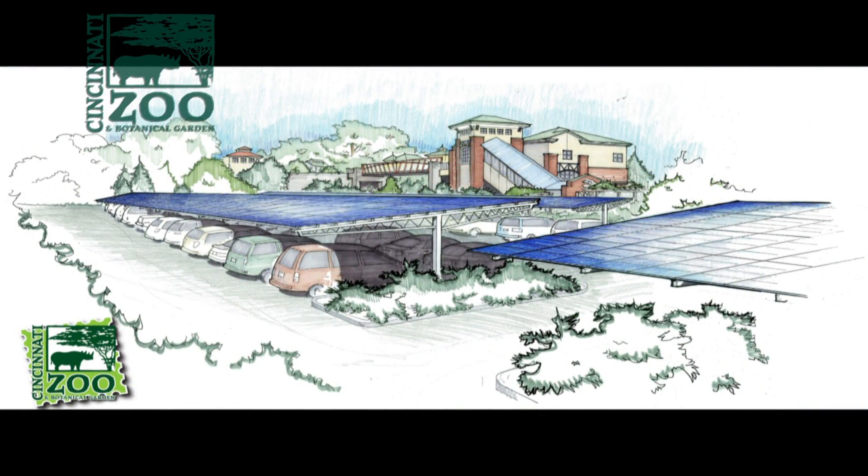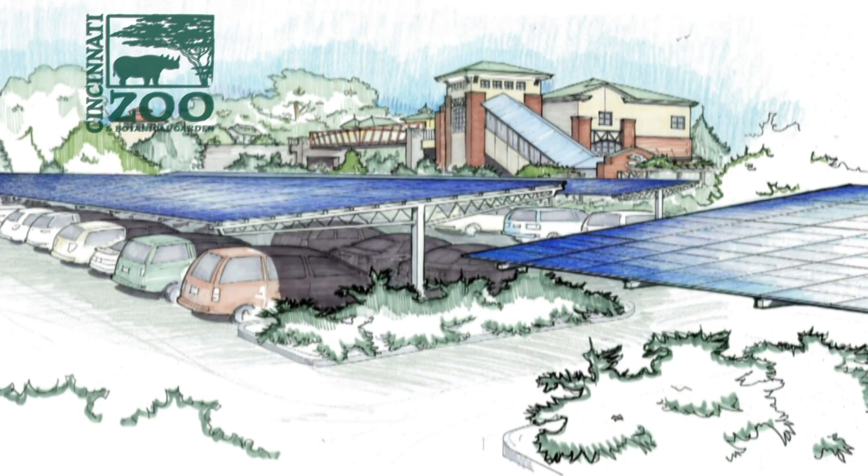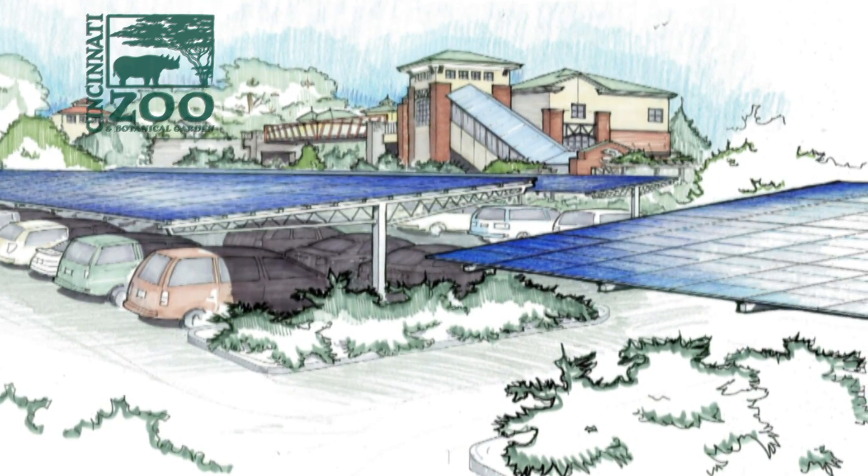About 15 months ago, the zoo was approached by a solar energy developer about the idea of installing a mega array in our main parking lot. The Cincinnati Zoo and Botanical Garden is excited to be recognized as the greenest zoo in America. And with this new solar array, which is the largest publicly accessible and urban solar array anywhere in America, really the word will get out that Cincinnati is leading the way.